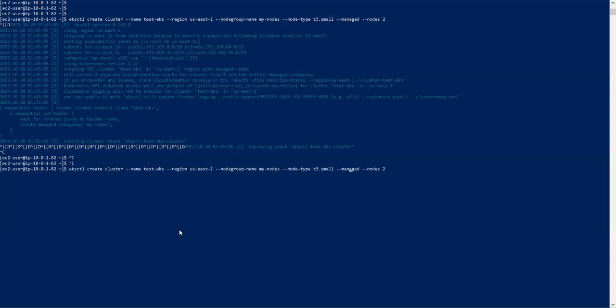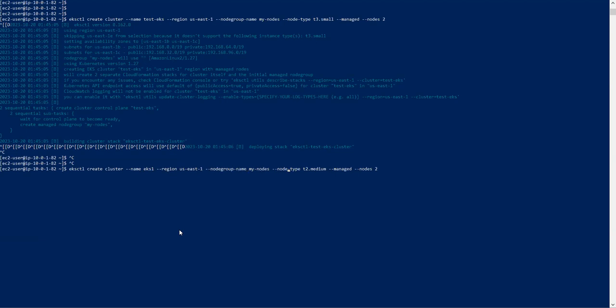Because I need not three-tier, sorry, tier three, I need T2 medium. My origin is the same. So I need to change my EKS cluster, EKS one.